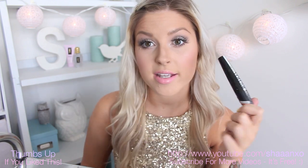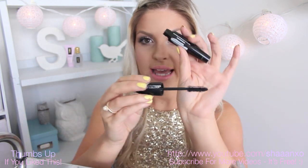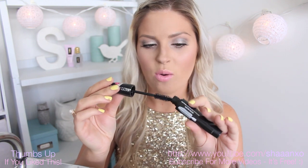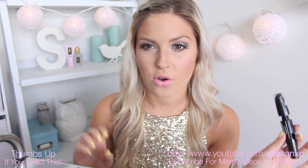Number 5 is my L'Oreal Mega Volume Collagen Mascara, and this is amazing for lots and lots of volume. This is what the brush looks like — it's like a gigantic one and the formula is quite wet and a little bit thick. It coats every single lash and just makes them so nice and full and luminous, and they don't look spidery at all. It does make your lashes look quite thick so it doesn't separate a lot, but they just look really, really full at the roots.